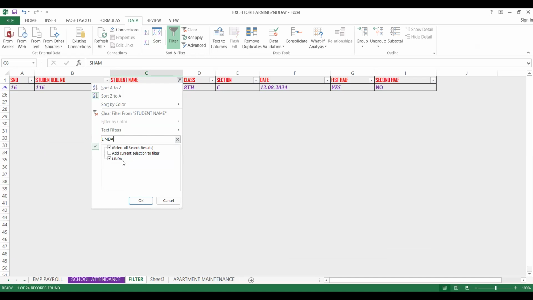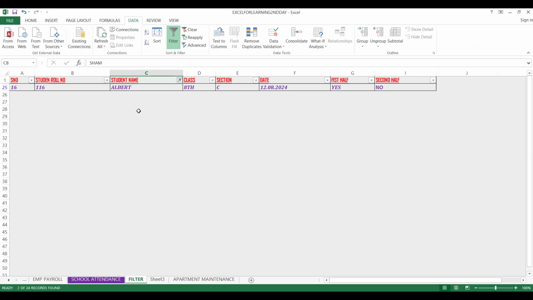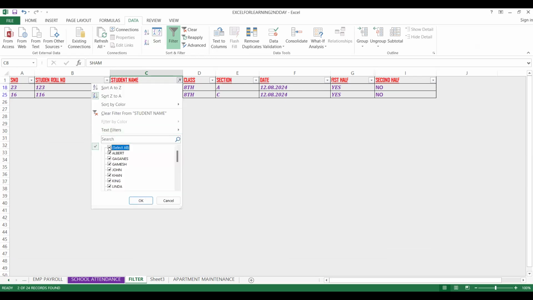When I'm filtering Linda, if you would like to add it, you just have to remove this. Then it will be added. Now see this, with Albert, Linda is also added. Like that, you can make the filter. This is basically text search, and you have other text filters also.